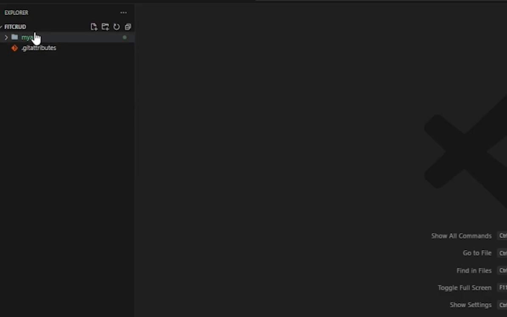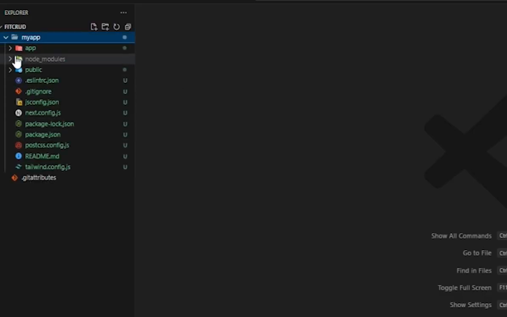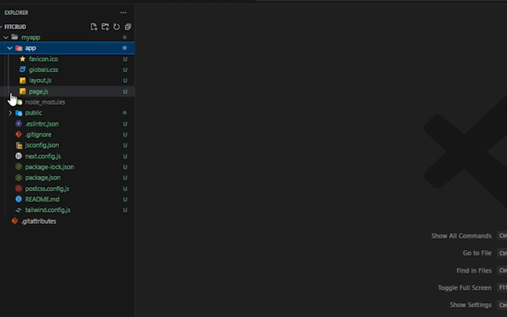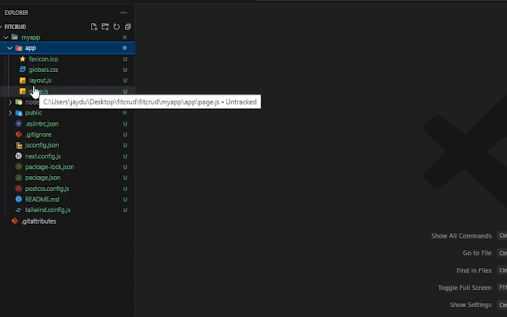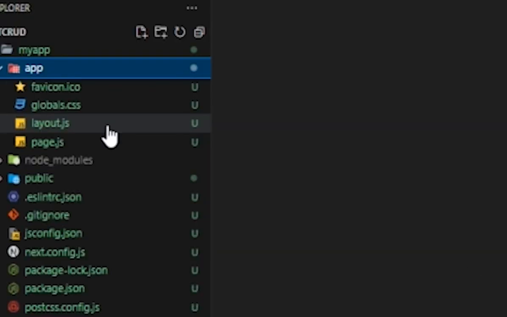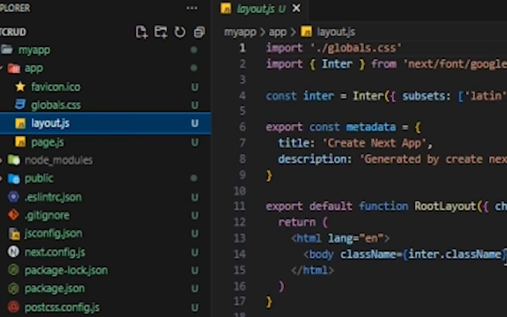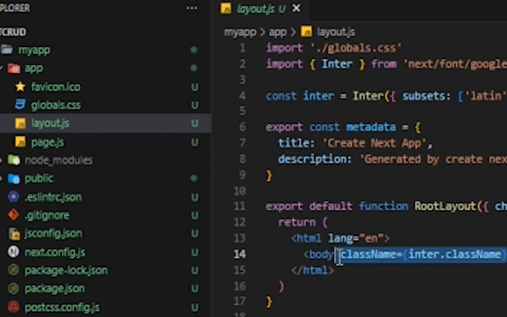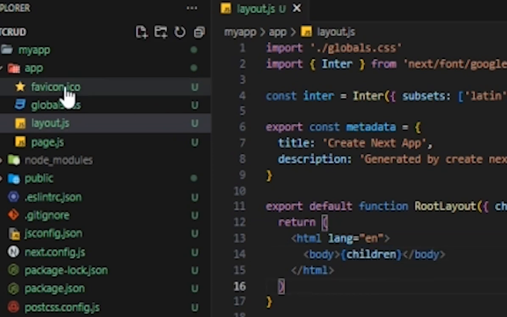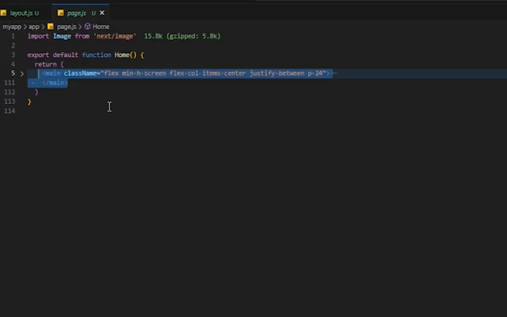Now, within our terminal, we should have our NEXTJS project. Within your root directory, you'll see the application installed here. So for us, right now, we're going to focus on the app directory. And let's do some cleanup before we begin our setup. So first, within our layout, I just want to remove the Google font. Next, I'm going to clean up the page.js.